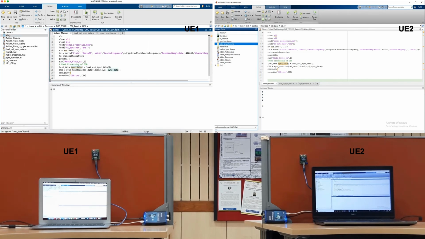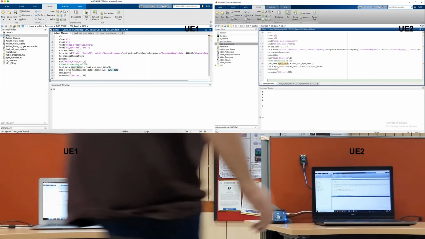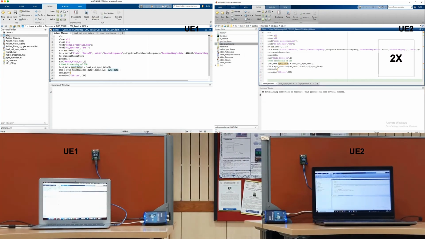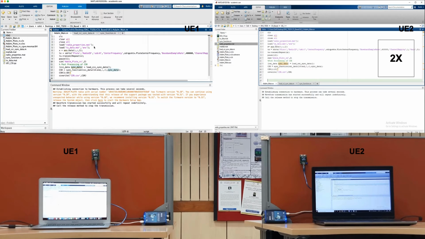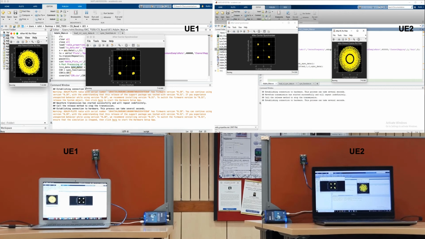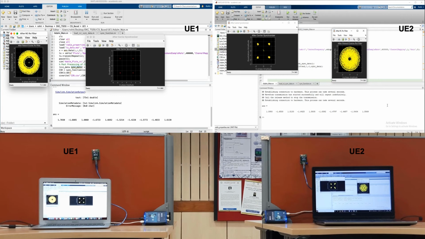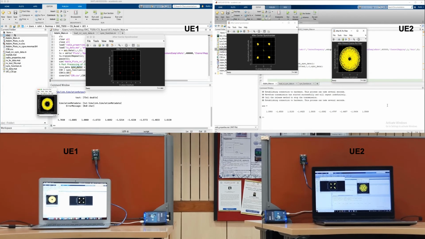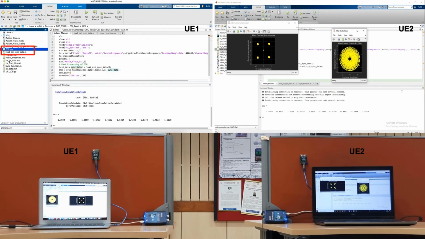We will now run the MATLAB code and will collect CSR samples. We will see a new file written named csr.csv on the current folder in MATLAB on both the screens.